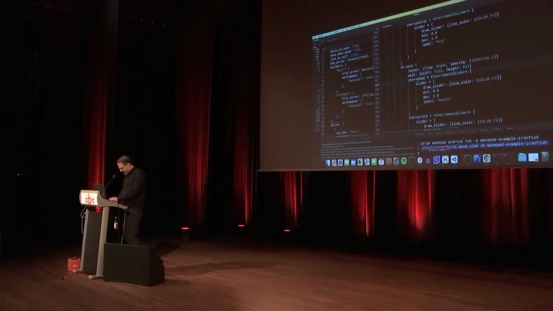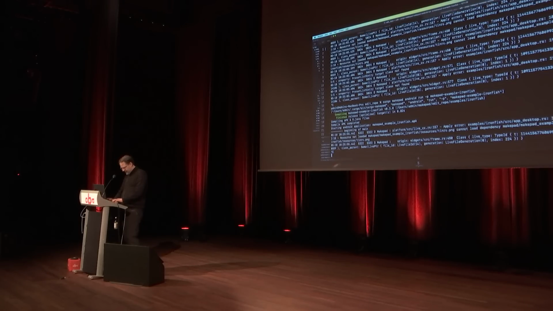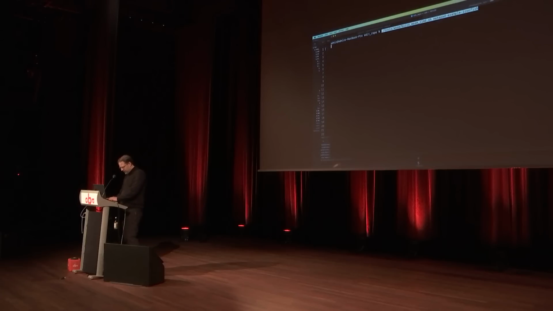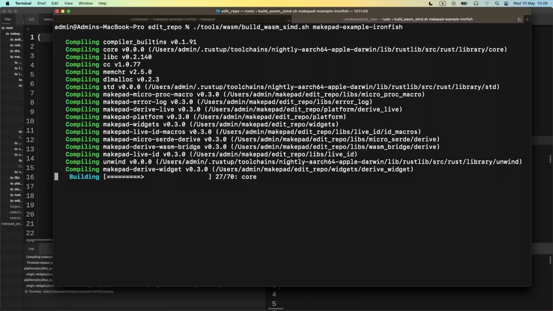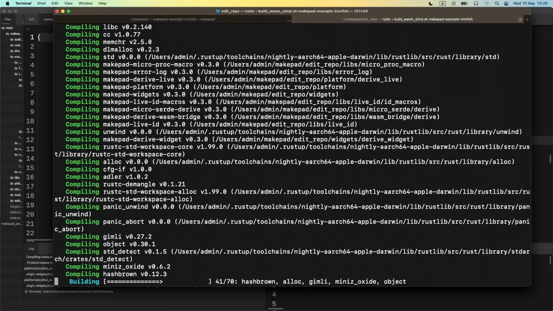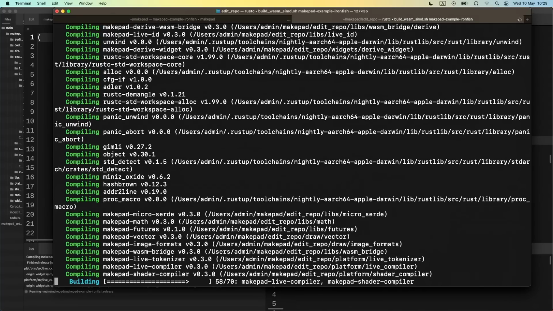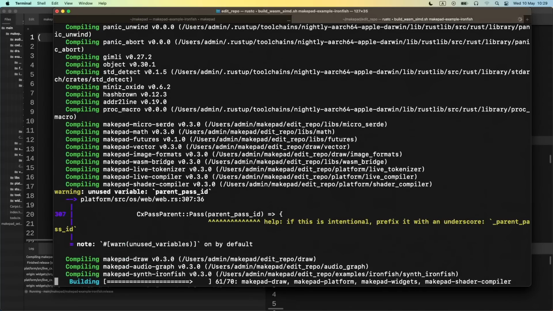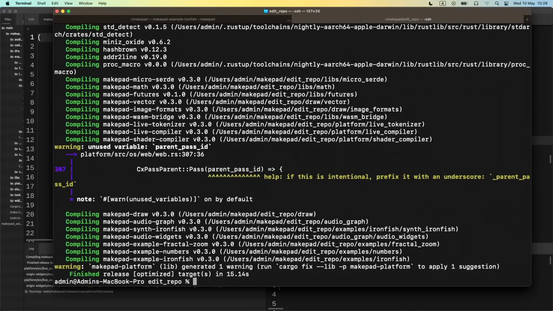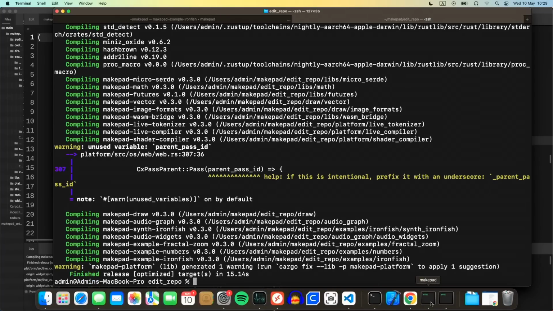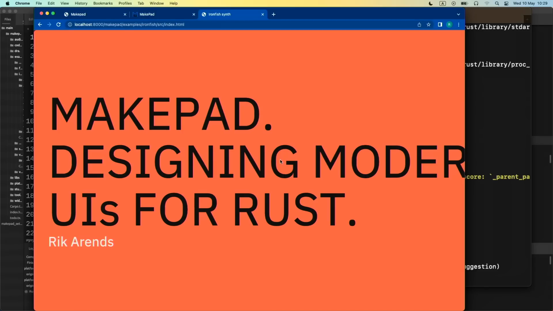So yeah, this is our work in progress. I still have to write the WebAssembly build tool. As you can see, when you do WebAssembly with threads, you have to compile the Rust standard library yourself. This is a command line flag for the compiler. So now I have 70 dependencies, which is really terrible for me. But it's not so bad. 15 seconds for a build. It's not so bad. There we go.